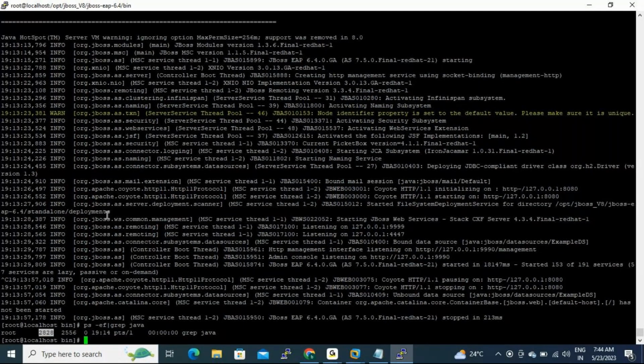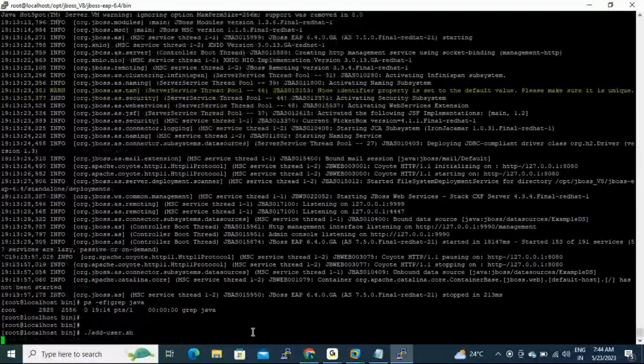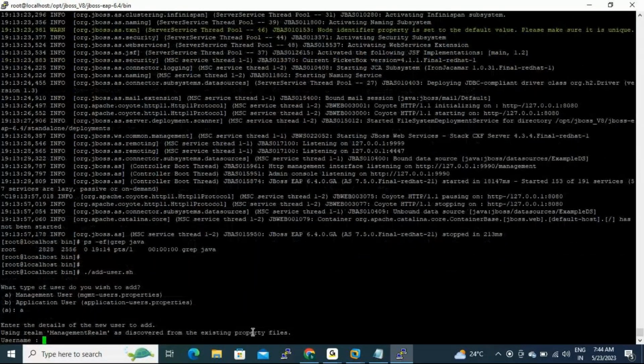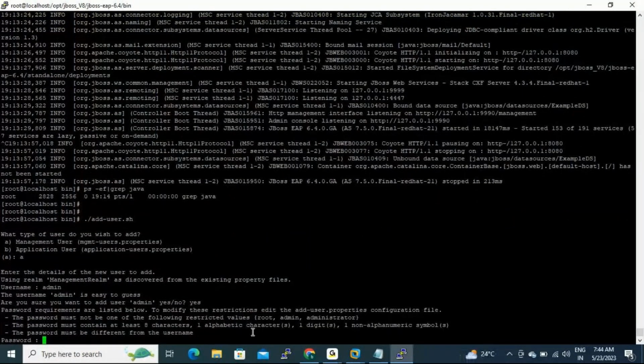So now you can add a user by using the command add-user.sh. Select a management user, enter the username, admin, the password, and confirm the password.